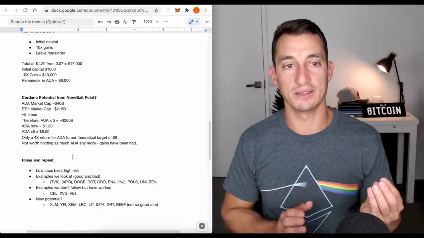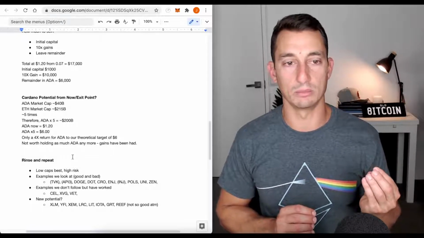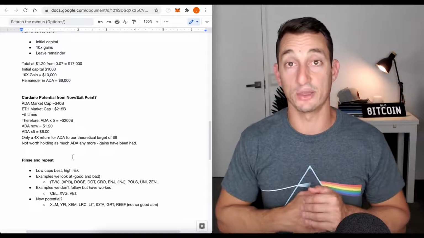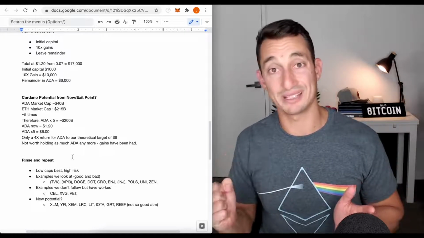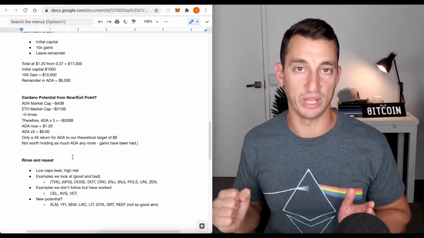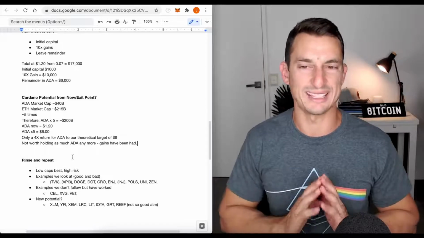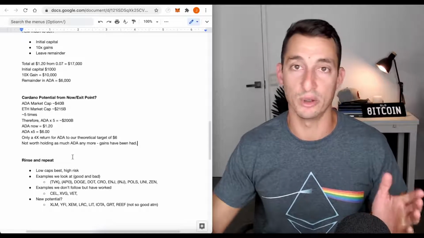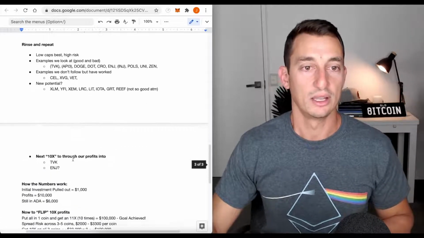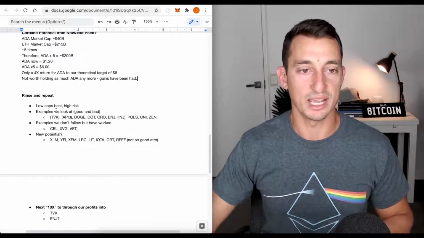We still have 6 grand in there. Maybe it does. It's times by 5. All right. We get to 30 grand sitting in Cardano. We still have our 10 grand on the side, plus our $1,000 of initial capital that we pulled out, and we just keep that safe in case everything goes to crap. We still have that $1,000 that we put in, and we learned a hell of a lot along the way. So here comes time to rinse and repeat.